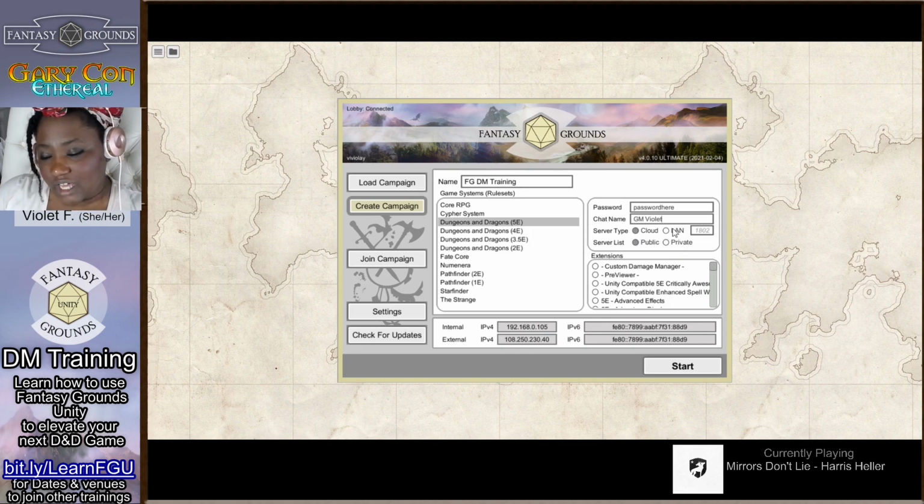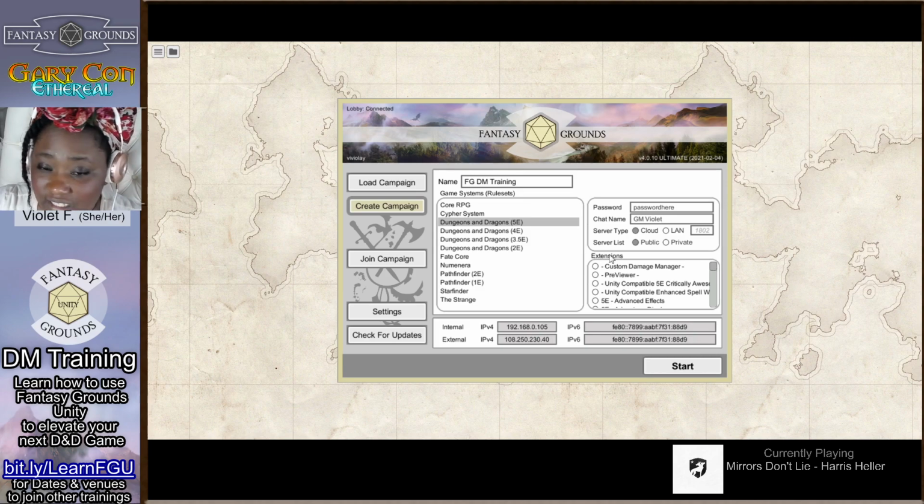For LAN, LAN pretty much is how they used to do things in Fantasy Grounds Classic, which is the older version of Fantasy Grounds. The idea behind that was you might have to do some port forwarding and they'll be able to connect directly to your computer that way. It's still an option there, in which case you would give the people connecting your IP address and all that, but not everyone's very comfortable with port forwarding or messing around with their router. So in Fantasy Grounds Unity, they came up with this cloud server version where basically Fantasy Grounds has a cloud server that allows people to find the connections and then directly connect to the GM without having to worry about port forwarding or anything like that.